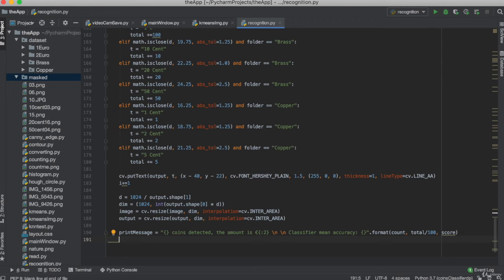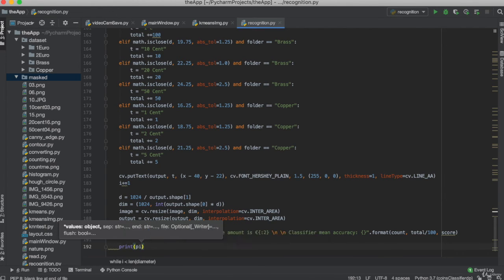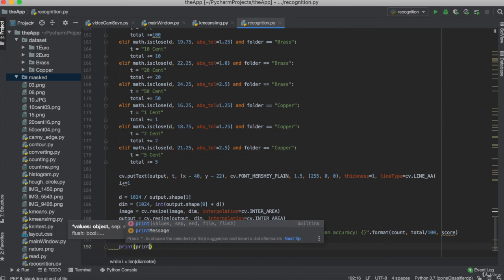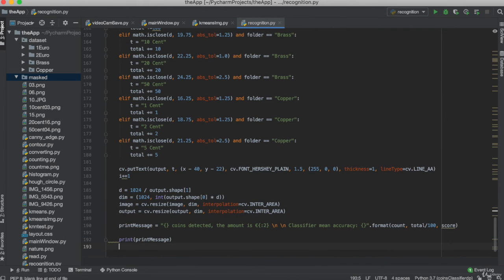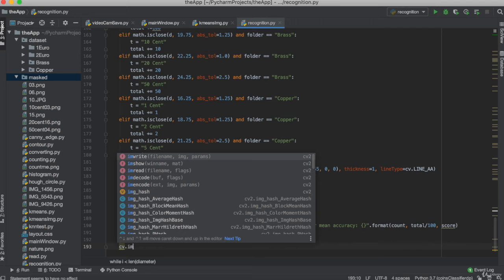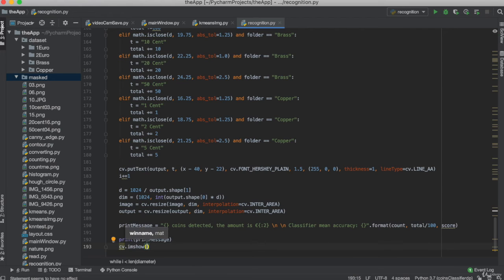I'm so excited to show you that. And I hope that everything will work as I want it to be. So we can add print, we print the message that we have created, and now cv2.imshow the window name and the output image.